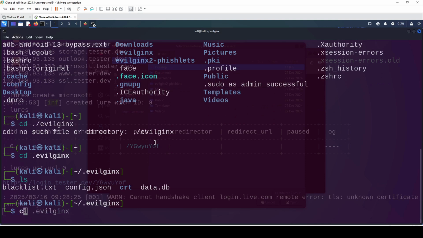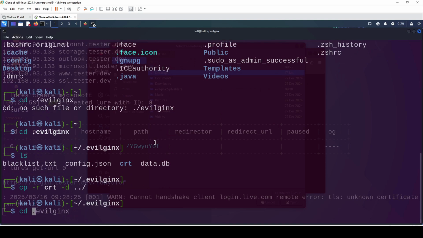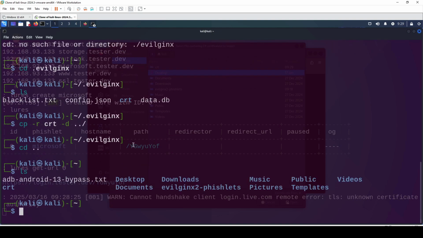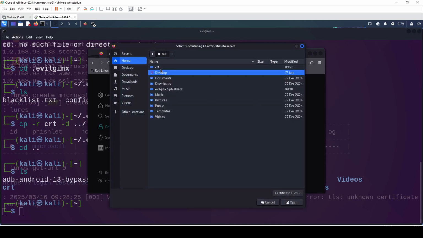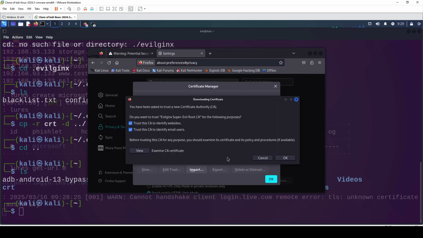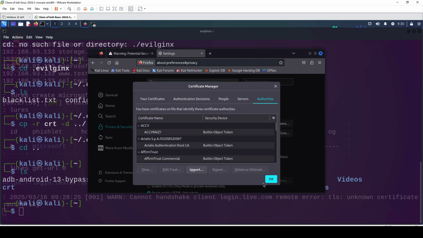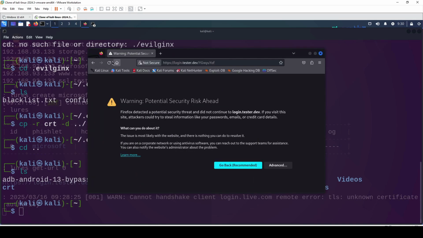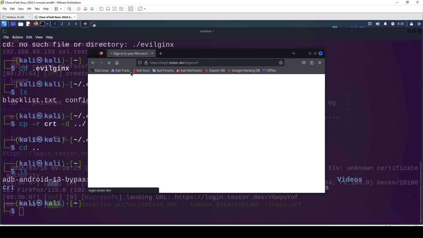Now here, as you can see, we have the certs. So we're just gonna copy that crt folder, just doing -r at the front, and then copy it outside of this folder. So when I go back, we have the certs, I believe. Here we have it, and I'm just gonna open it, click on it, and then trust it by checking both, and click on OK. Now, when we refresh it, it should actually not give us the warning anymore.